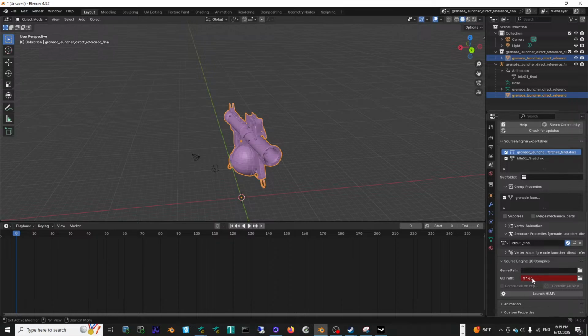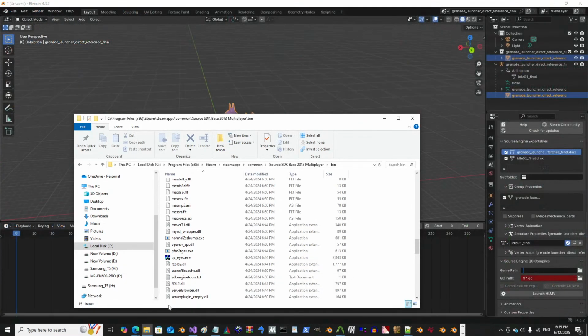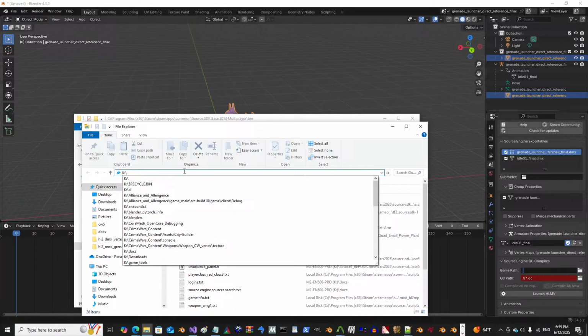QC path. Launch Half-Life 2 and B. Game path. So let's see, we could really set it all up. My game path is K, Steam library, Steam apps, source mods, K, Crime Wars Test 1.